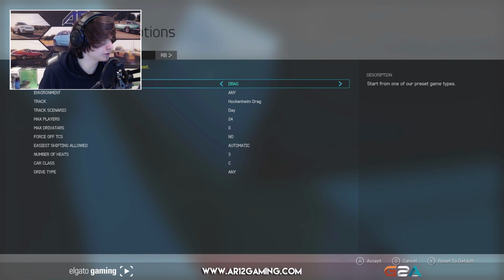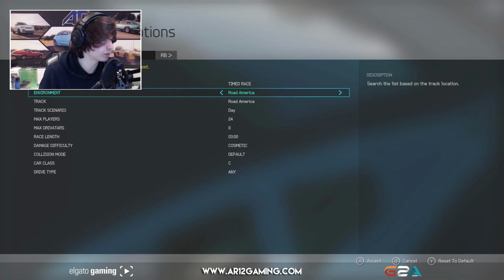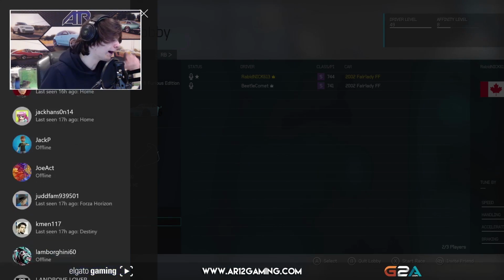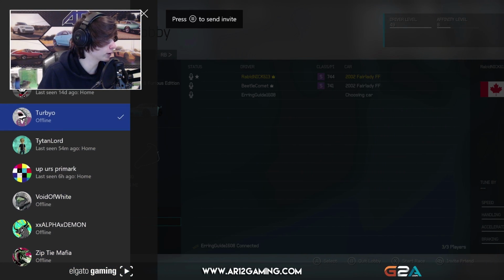We'll do say 10 minutes of some drift practice. I'll show you a drift line that I like to take quite well. And I think we might bring out Turbio for this, possibly. I want to bring Turbio in because Turbio, for the most part, does a really, really nice line.